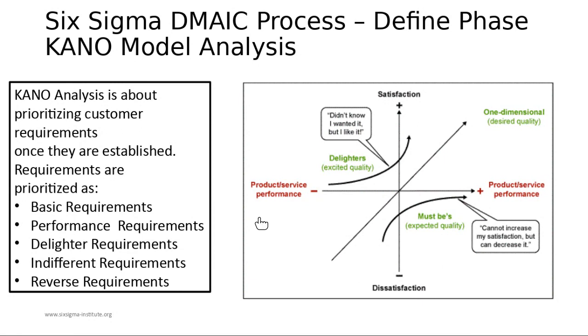This is to summarize what the Kano model is. All you need to know at this level is the difference between the desired quality, the expected quality, and the excited quality, or the delighters, must-be's or one-dimensional. They call it different names, but you have to distinguish between those three, because you categorize them when you design your product or you design your service.